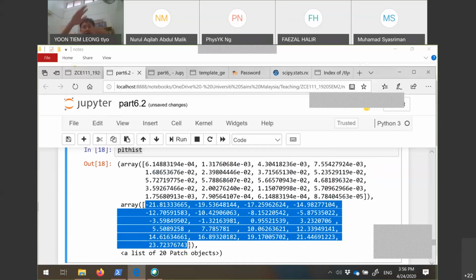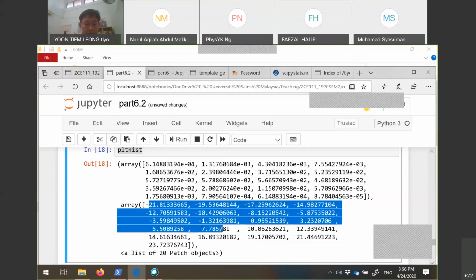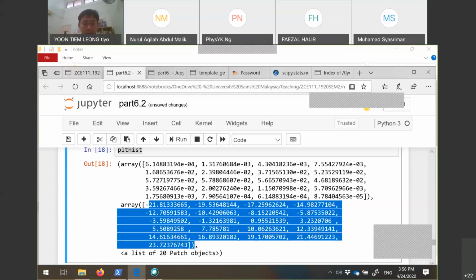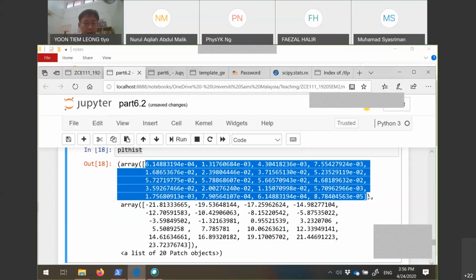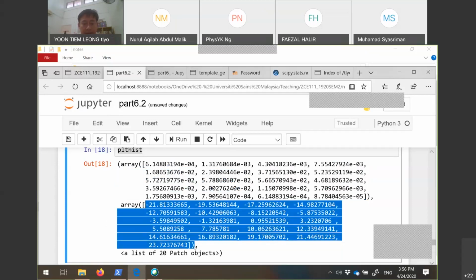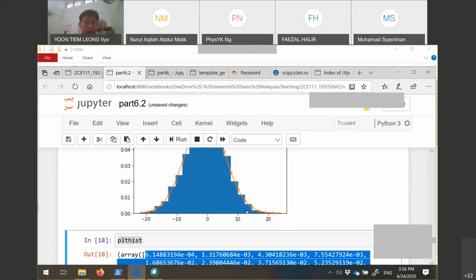Now remember, the bin has a width, right? A width would have a left-hand border and a right-hand border. So this refers to the first value, the left-hand value of x in the bar. If you count this bins array, it has one more number than the height. So we call this the bins value, and this we call the histogram. This is what I'm doing here.